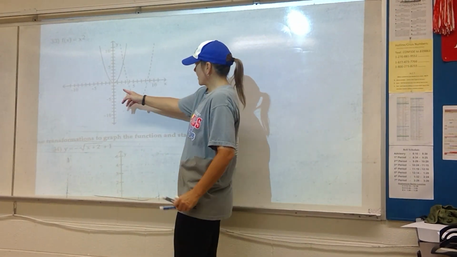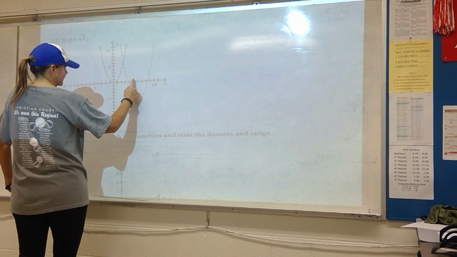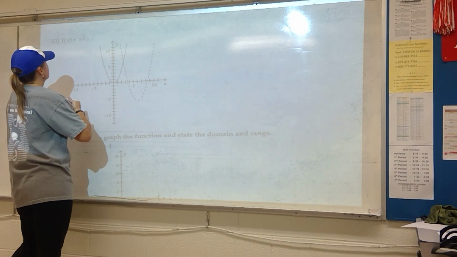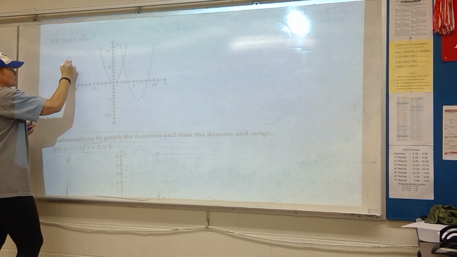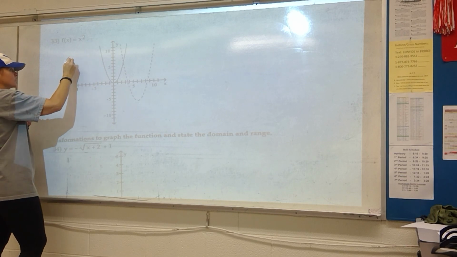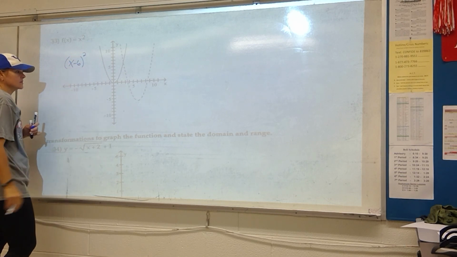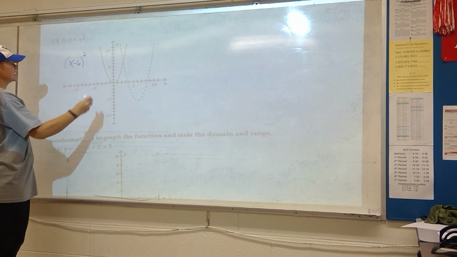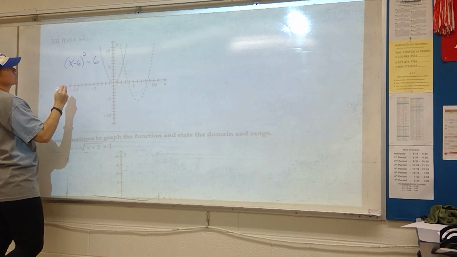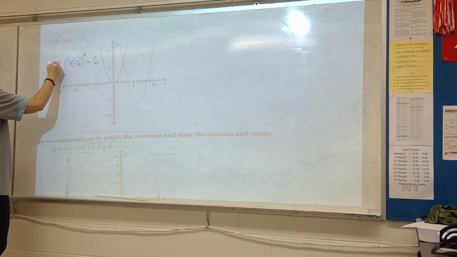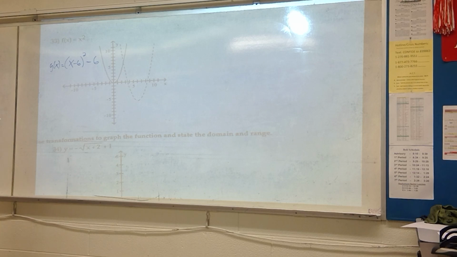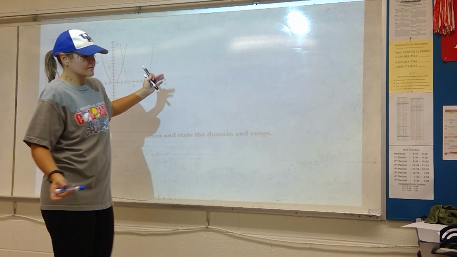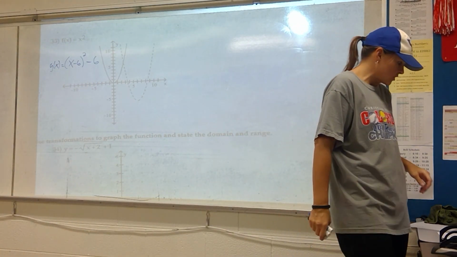Same on number 33. Parent function is x squared. Looks like we went right 6, down 6. So inside with x, you have to do parentheses. Right, you think would be plus, but it's minus because it's with x. Down 6 is what it says because it's y. Make sure you label it g of x because that's your new function. If you want to write right 6, down 6 on your paper, it might help partial credit in case you make a silly mistake.